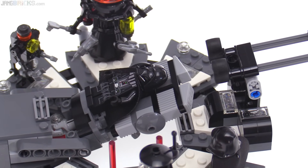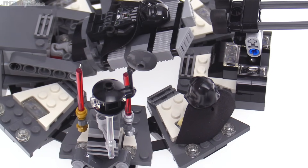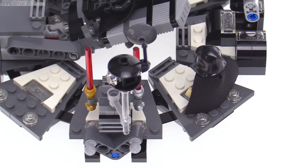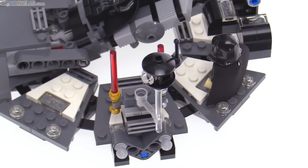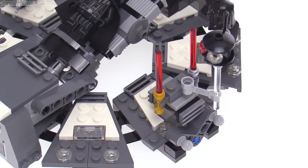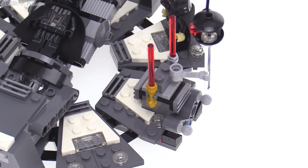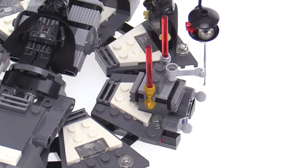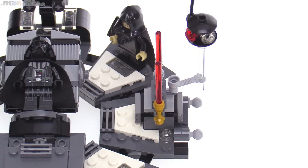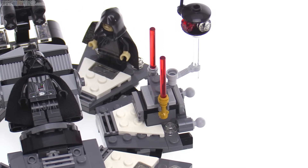Now it's a two-piece assembly, which is nice. They give you enough room for Palpatine to hang back in the shadows and watch the transformation occur. They have a stand for a couple of lightsabers — one for Vader to use eventually, and the other one with the gold-colored hilt is supposed to be Palpatine's. It's not the most accurate thing, but they include the weapons for these two characters and a place to put them.